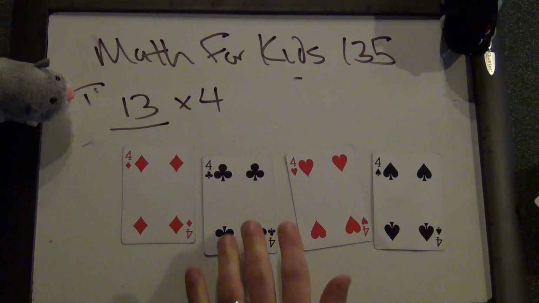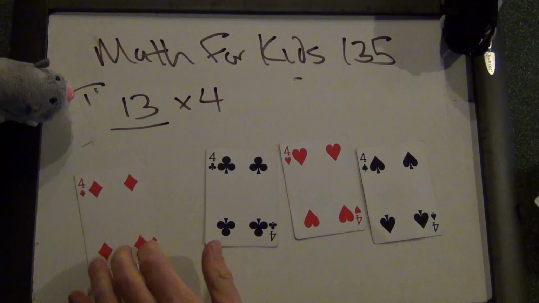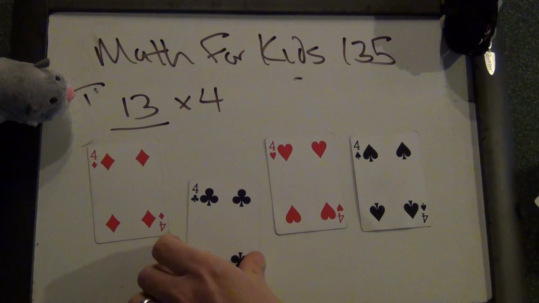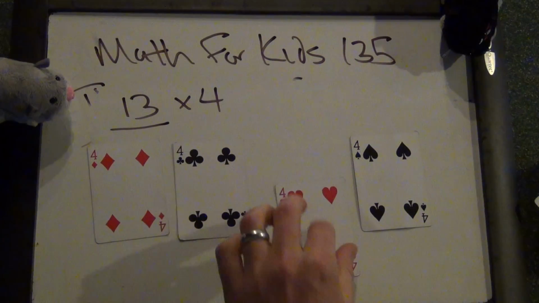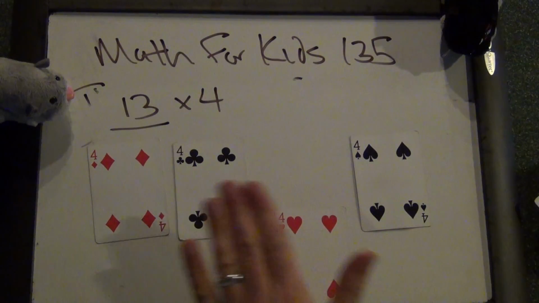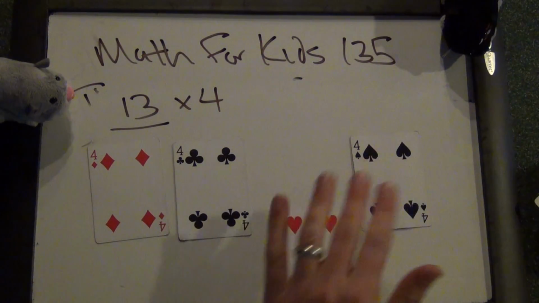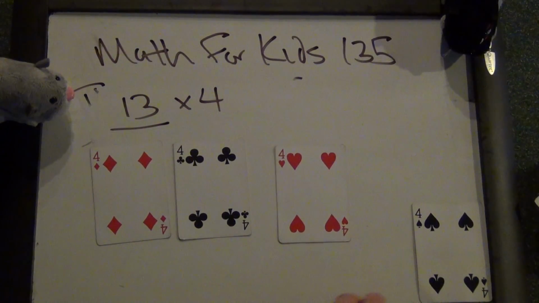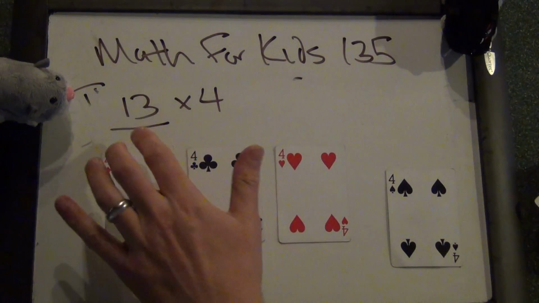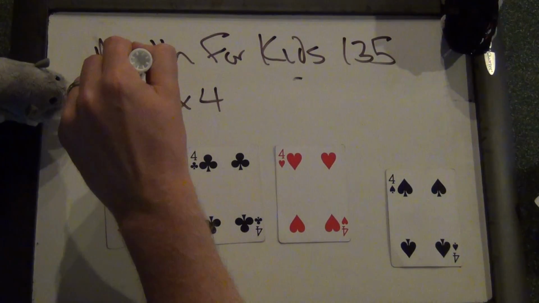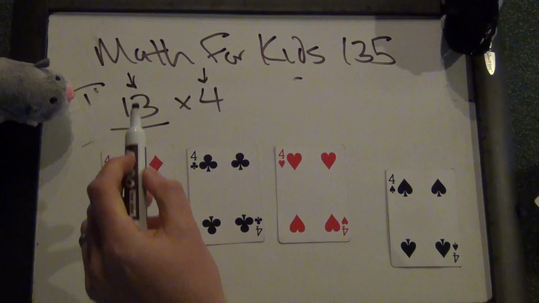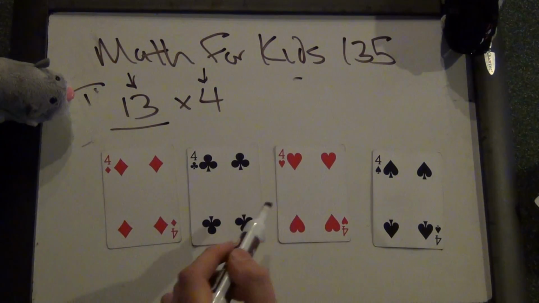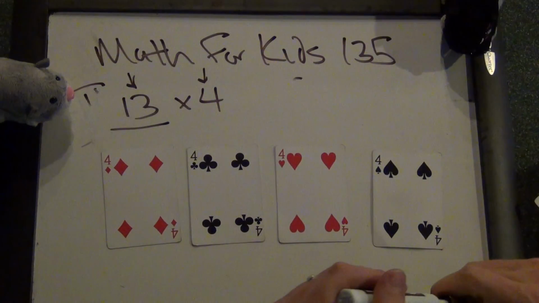If you're going to pick 3 cards, it's the same as leaving one out. So one set of 3 is clubs, hearts, spades. Another set of 3 is diamonds, hearts, spades. Another set of 3 is diamonds, clubs, spades. And another set of 3 is diamonds, clubs, hearts. Right? Okay, so there's 4 ways to do that. So there's 13 ways to pick the kind of card that you're going to pick for your set of 3, right? Then there's 4 ways to pick the set of 3.